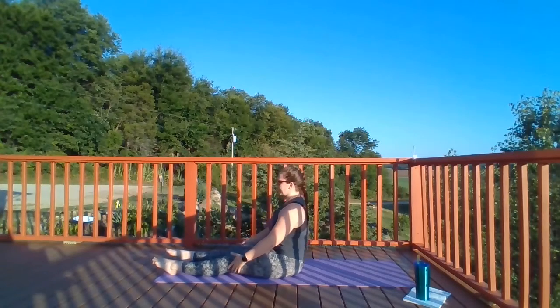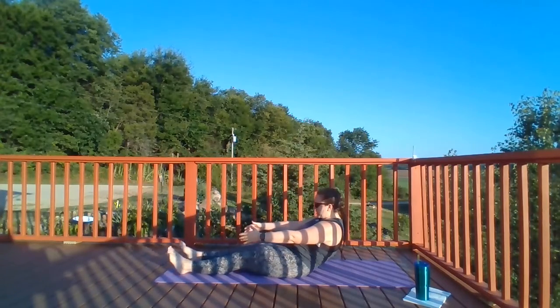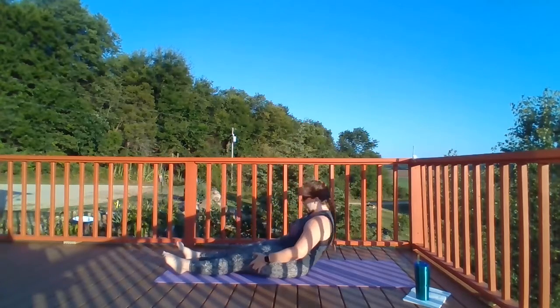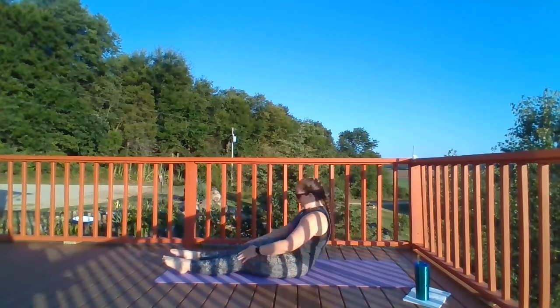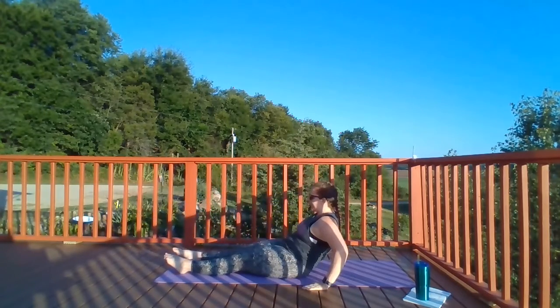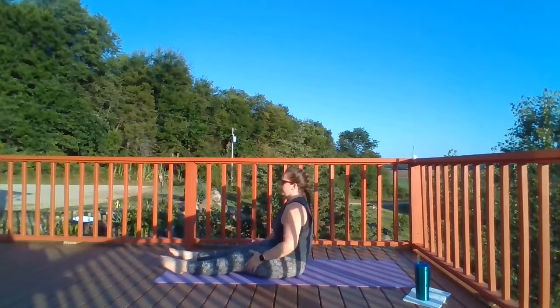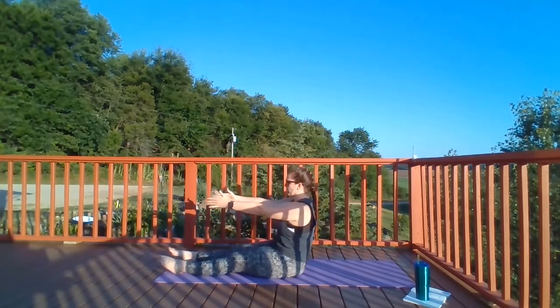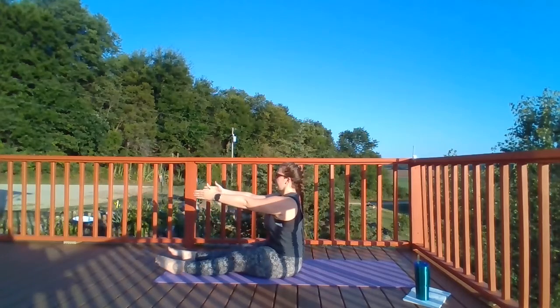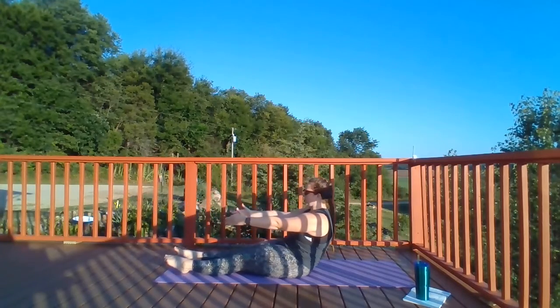Same idea. Exhale, push. Now I'm letting go, but if you have straight legs and you want to hold on to them, keep holding on to them. That's totally fine. Or bring your hands back. Also an option. Two more. And lift. Last one, tuck that pelvis.